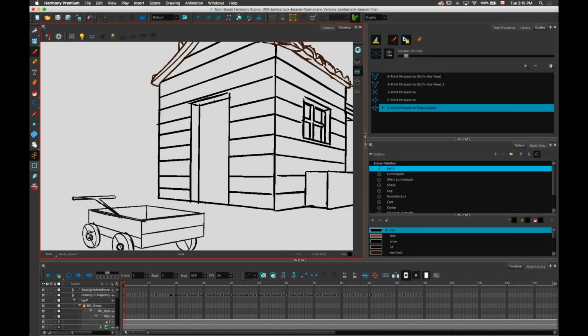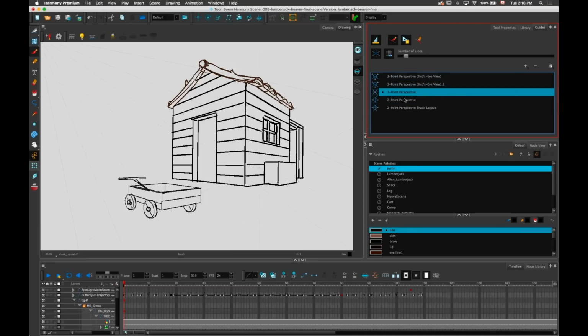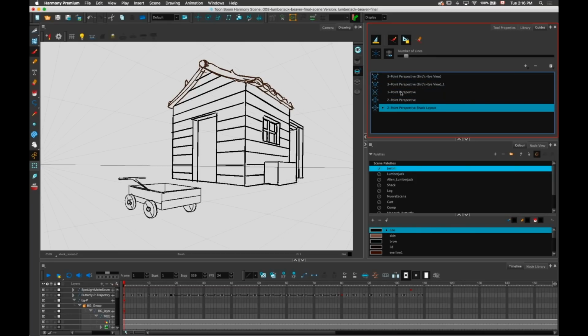But one thing you can do is have more than one set of guides inside a scene. For example, I have 5 sets of guides. If I have a room and I'm using a set of vanishing points to draw the room, and then I have a table that is not at the same angle as the room, I can add another set to draw the table with the proper perspective.